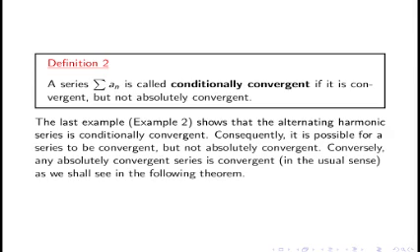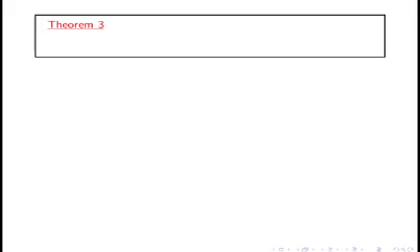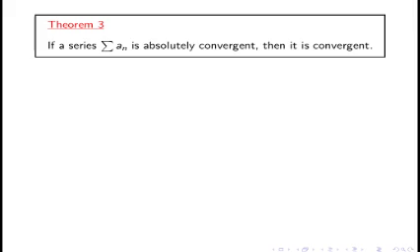However, it's not possible for the converse to hold. In other words, if a series is absolutely convergent, then it must be convergent. And we're going to look at the proof in a minute or so. Before we do, let's have a look again at what this implies. If you think about it, this means we now have an additional way of proving that a series is convergent. Because if I can prove that a series is absolutely convergent, then it must be convergent as well.